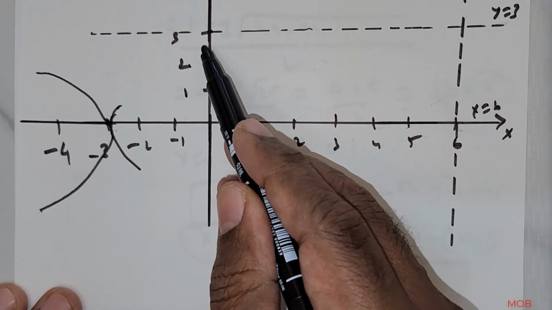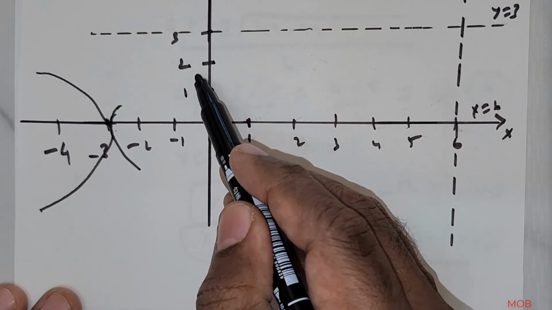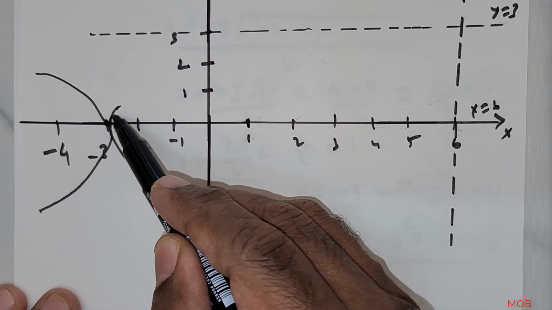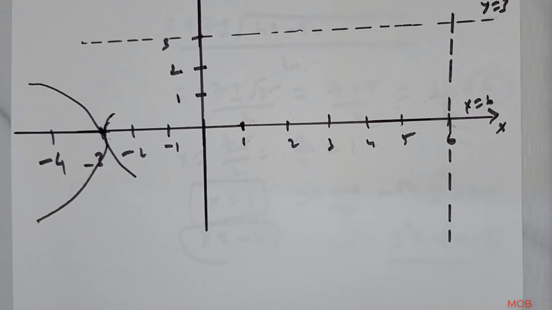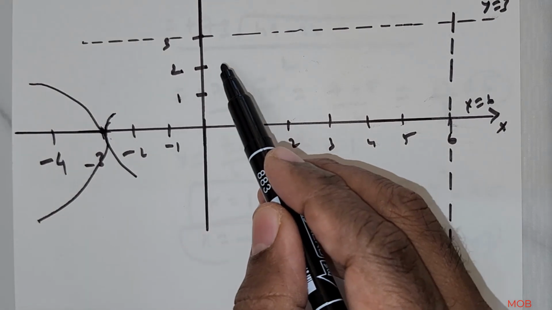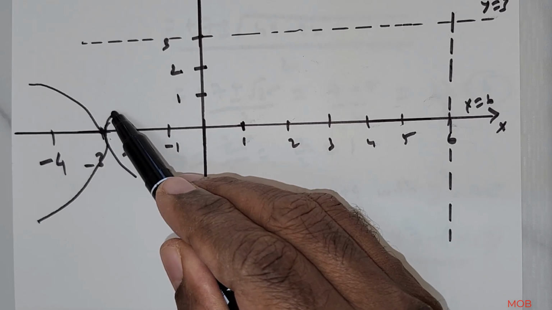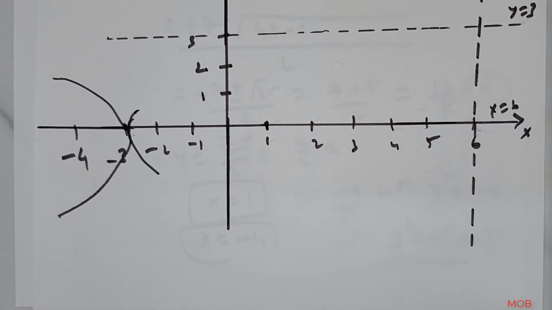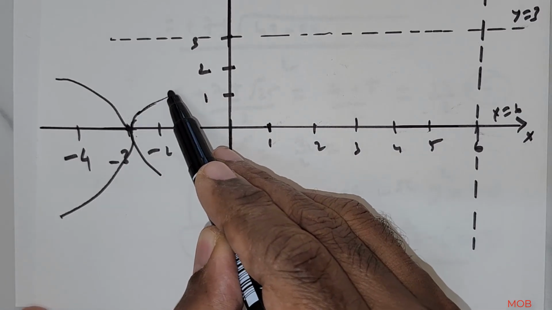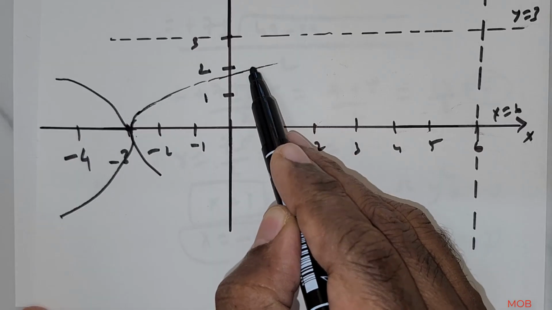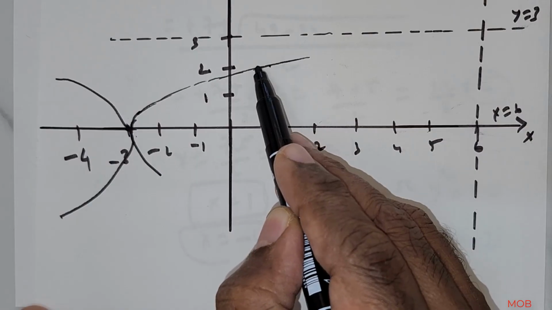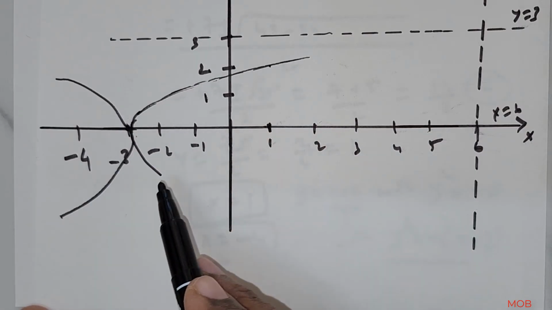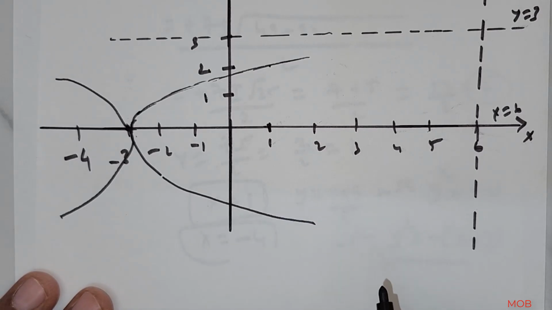Actually, I should not have mentioned these points, okay, because we exactly do not know the point where the graph is hitting the y-axis, right? X is equal to 0, so we will have to locate that point, but that point is not required, right? So we will just stretch the graph. So approximately it will be going like this. Okay, that's an approximate hit, right? And then it moves like this.